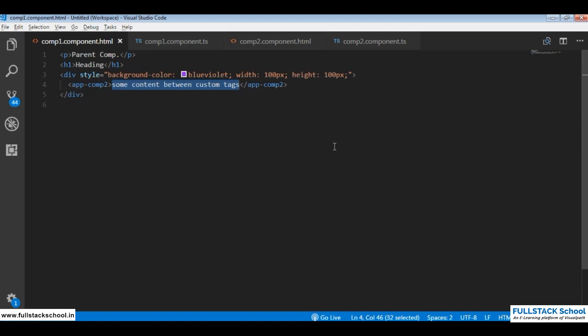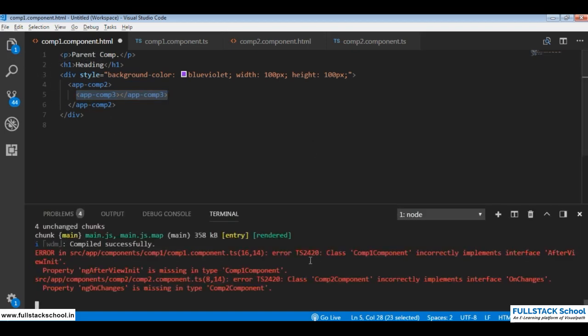Now how do we do the same if we have something like this, app-component3? We do not have component 3 yet. If I save it, we'll end up with an error. Let's create a component with the name component 3.